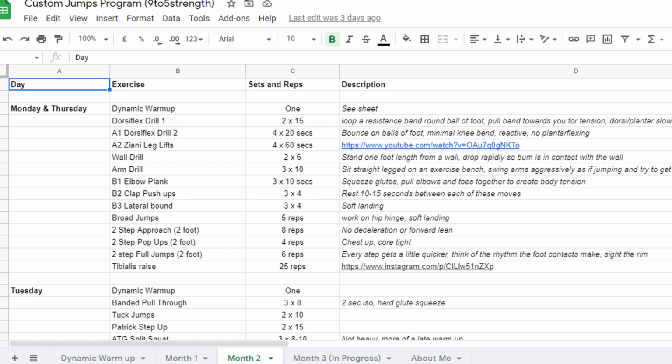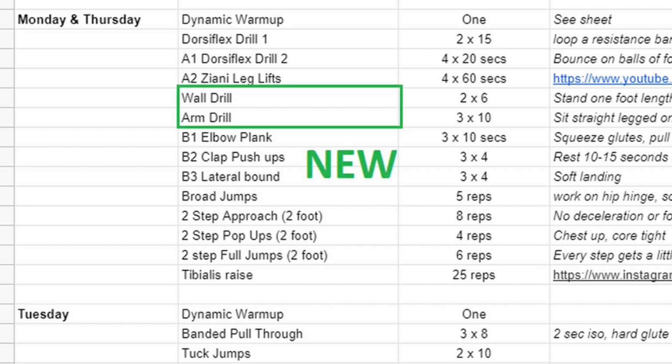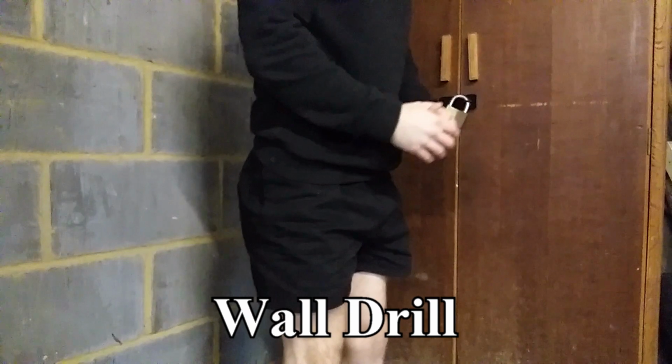Let's kick things off with my Monday and Thursday session, the technical jumping day. This is mostly the same as month 1, so I'll only talk about the changes I've made. The dynamic warm-up is the same, taken from Freak Jump Technique 3, as are the first 2 drills and the leg lifts from Kadura Zayani. That program has 2 more drills, which I've now introduced.